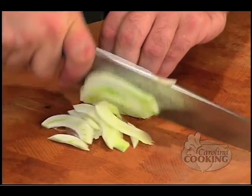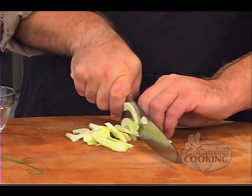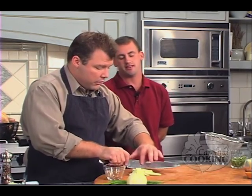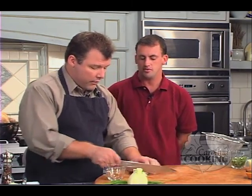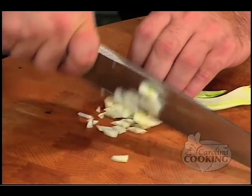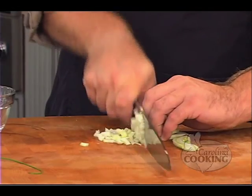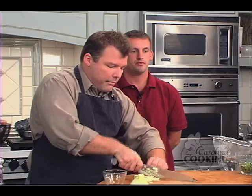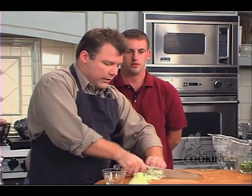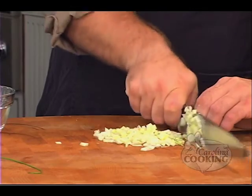Trying to keep my fingers out of the way because I like to keep them all. How long have you been at Chelsea's? I've been at Chelsea's since it opened at the end of February, so just over four months now — brand new restaurant. They have wines from all around the world. It's primarily a wine bar that serves food instead of a restaurant that serves wine — a little bit of a different concept.